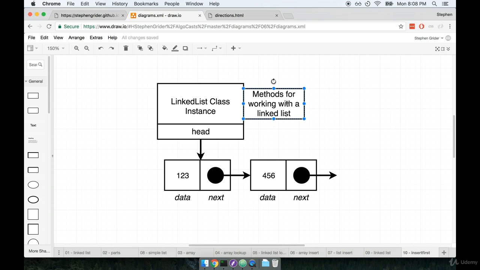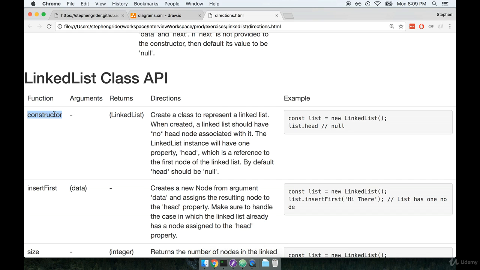And it's going to be up to you and me, when we put together all these handy methods for working with the linked list, to write some code to access first this head node and then crawl through the linked list and work through it in some meaningful fashion. So that's where all the difficulty with this linked list is going to come from. You and I are going to have to write code to access just the head and then work with all the other elements inside there. Okay, so with that in mind, let's put together our constructor now that we have a better idea of exactly what the purpose of the linked list class is.